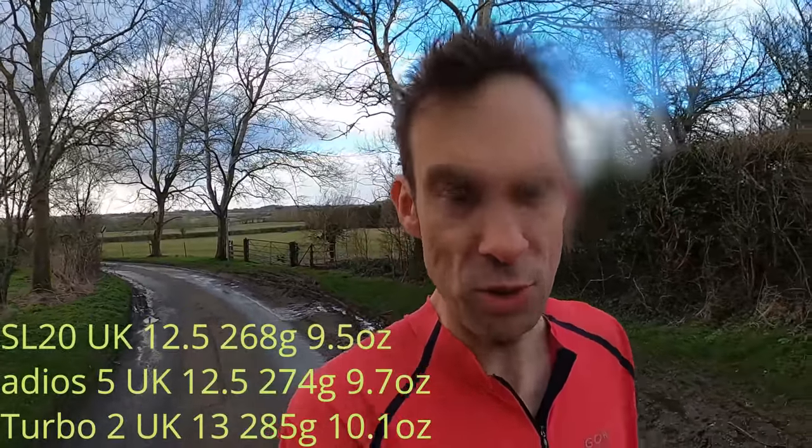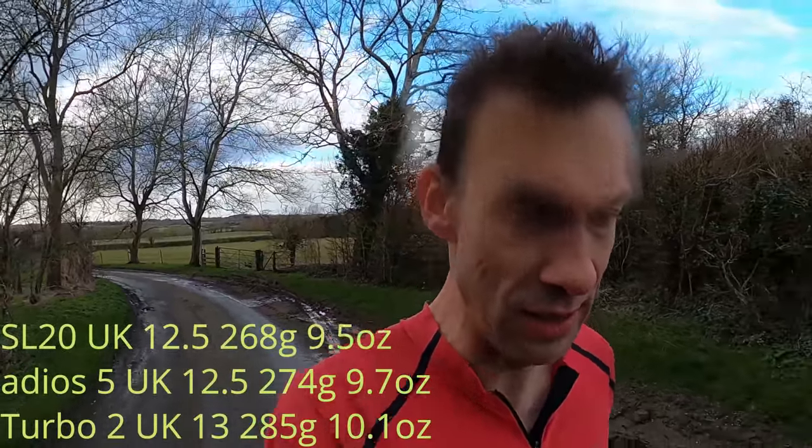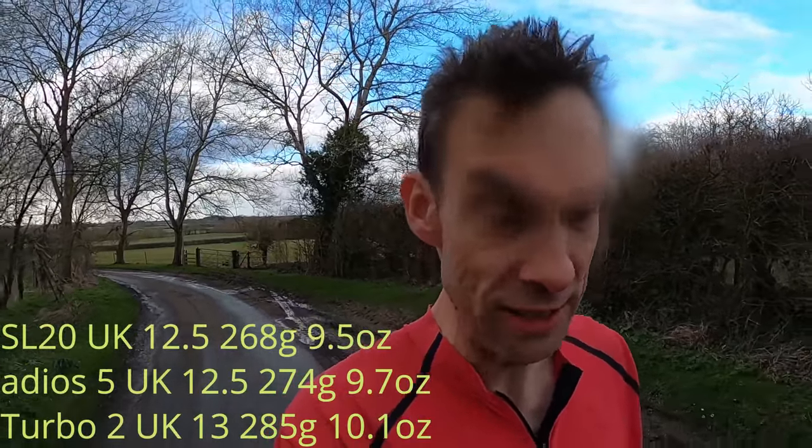They're perhaps a bit softer than I can recall in the Adios 5, although the shoes are so similar. In fact these are actually slightly bizarrely lighter — I weighed them in at 268 grams in my size 12.5 in the SL20s, and 274 grams in the same size in the Adios 5. So that in itself is quite interesting, that a shoe not really meant to be an out-and-out racing shoe is actually lighter than their racing shoe. Quite a soft feeling, but not as soft as say the Zoom X in the Turbo 2 or the Next%. So it felt like there's a bit of responsiveness combined with cushioning — perhaps a good blend.